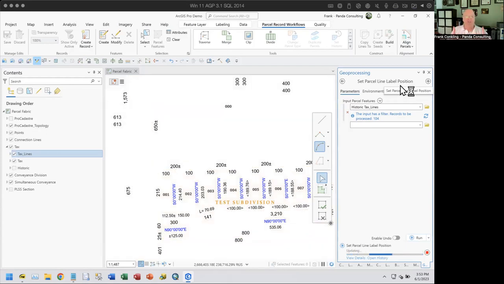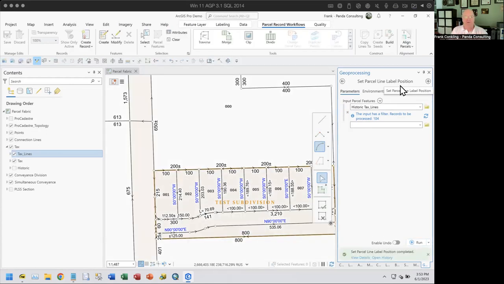I'm not even sure it's going to change any of these because I think I'd run this before. It will determine whether or not currently a label has been placed outside of a record. It will by default put it into the right side, which is the default setting, so that the label appears inside of the record. And it will go through and analyze this.